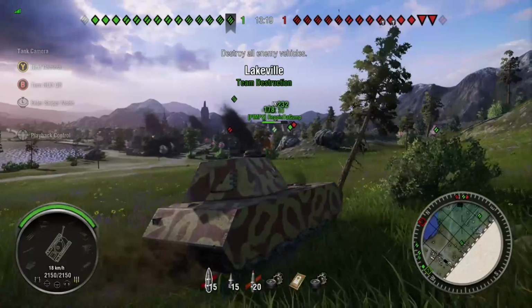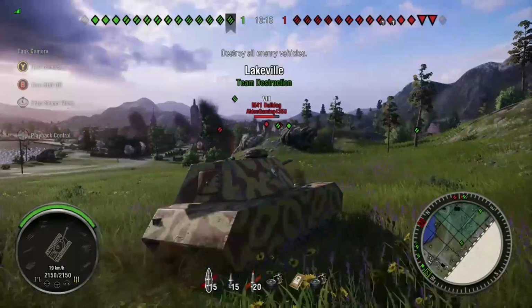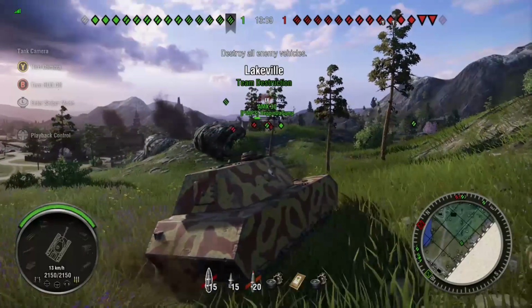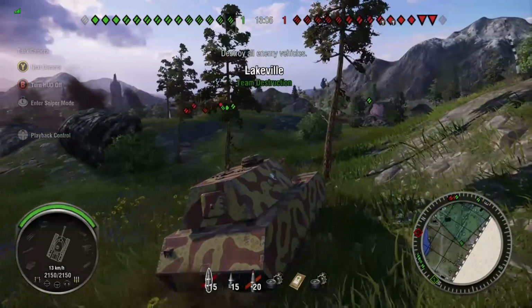This is one of the maps or matchmaking games that you can learn to like when you're in a Mauschen. There is no artillery. That's a big hindrance when you're in this tank, as its mobility is so slow. If you get tracked, the artillery is going to somehow find you. It's as if you had a magnet on your back.